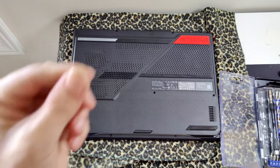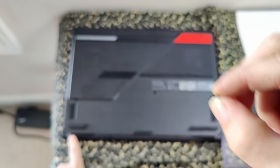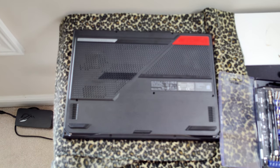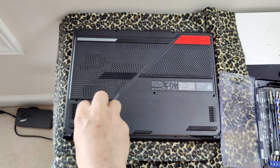Okay, those are different. Now the front screws are a little different, so just keep that in mind. They're a little shorter for the guys up front here. So I'm just gonna keep those on the opposite side so I don't get them mixed up.